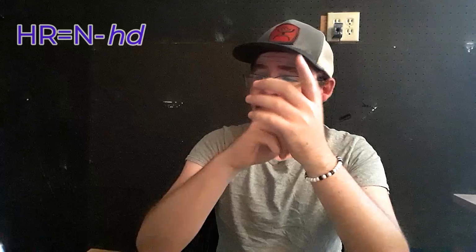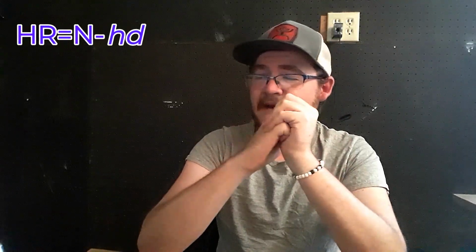The equation we're going to start off with is the equation for Rockwell hardness. This is actually a calculation that happens automatically in the machines these days, but here's what the equation is. The equation for Rockwell hardness is HR, that's your hardness, equals N minus h/d, where d is the depth in millimeters from the zero load point, and N and h are scale factors that depend on the scale of the test being used. We're going to read exactly what that means right here. Here are the operation steps. Step 1, load an initial force. Rockwell hardness test initial test force is 10 kilograms of force, which is equal to 98 newtons or 22 pounds of force.